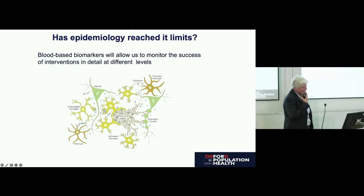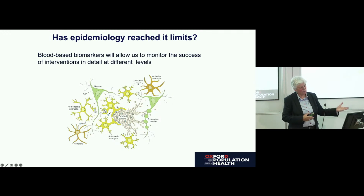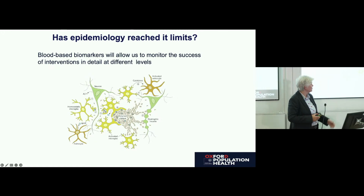I think what we see, and also Masoud alluded to that, as well as John, is that there are blood-based biomarkers that will really fuel research, and definitely it will take epidemiology further. How? Well, all the questions we had: do hearing aids help? If we can set up a trial, give some people hearing aids and some people not, and see whether there are blood-based biomarkers that show that you improve, that would be very important for people. That would help us a lot. And as Masoud has already shown you, that may be very simple measurements which can be done with a blood prick. We can just send the cards around and do the trials.